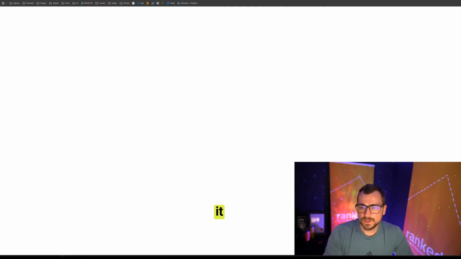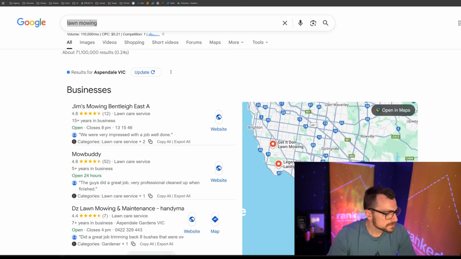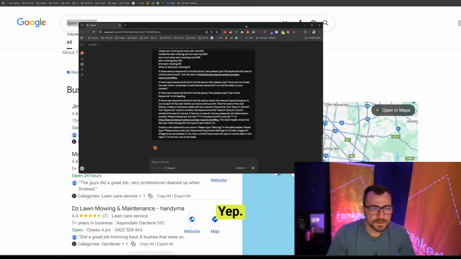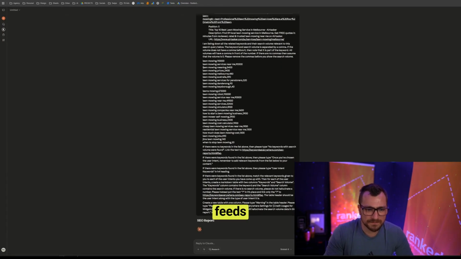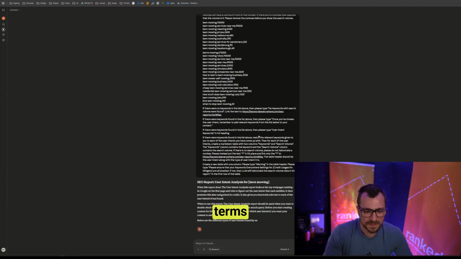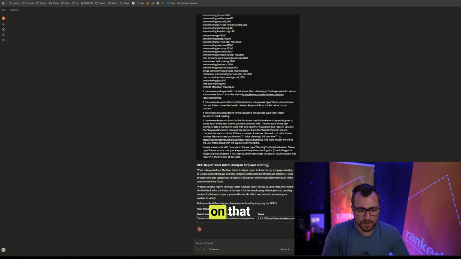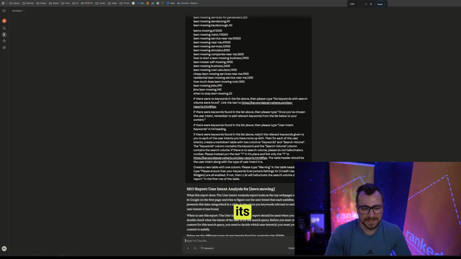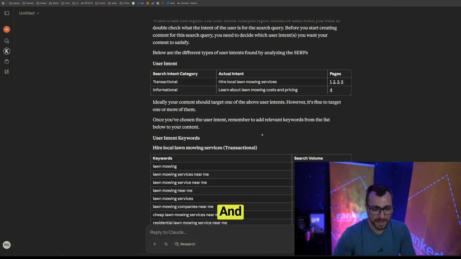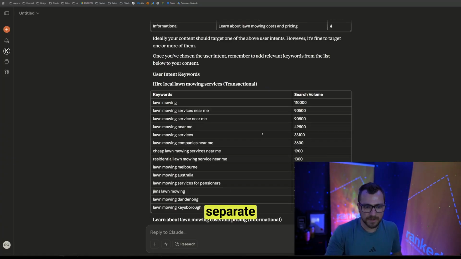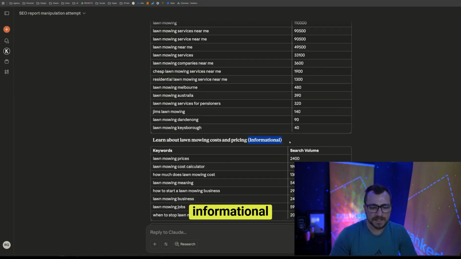It will open up Claude, and it basically feeds the key terms and gives me a report on that particular key term and its intent, and it'll separate them into transactional keywords and informational keywords.